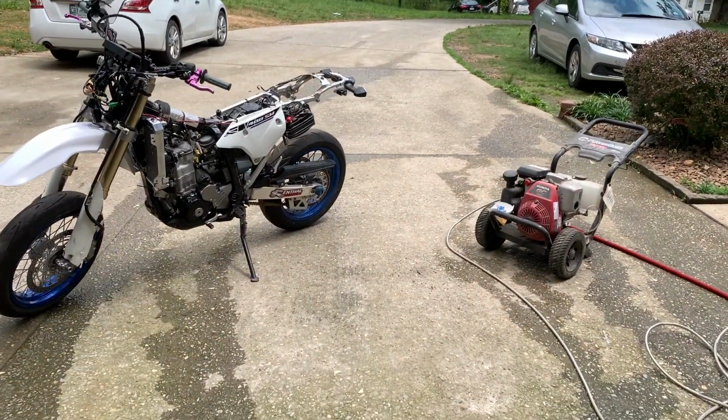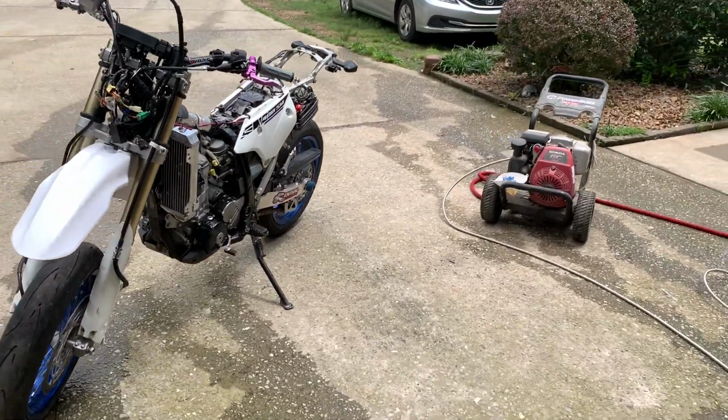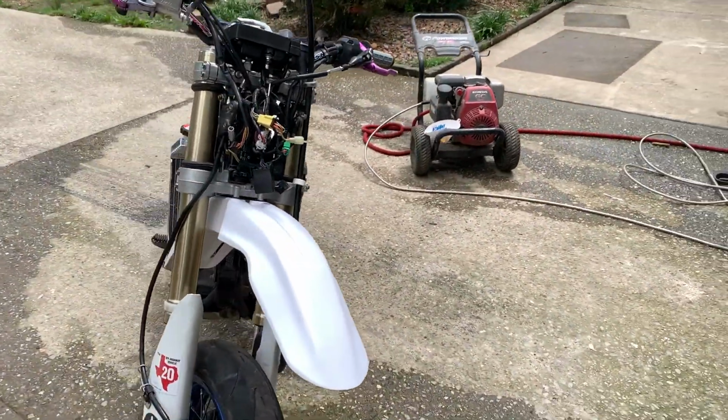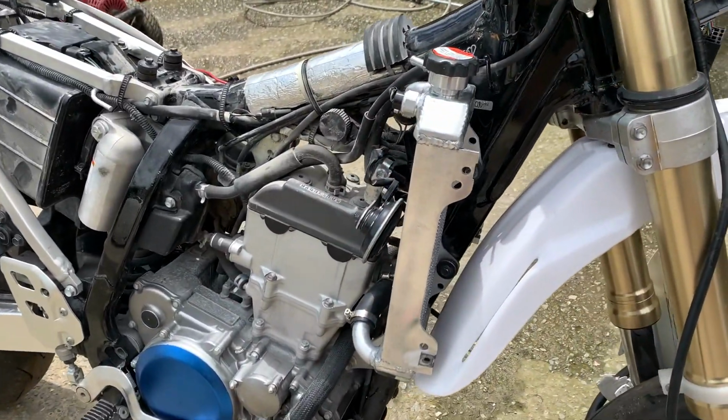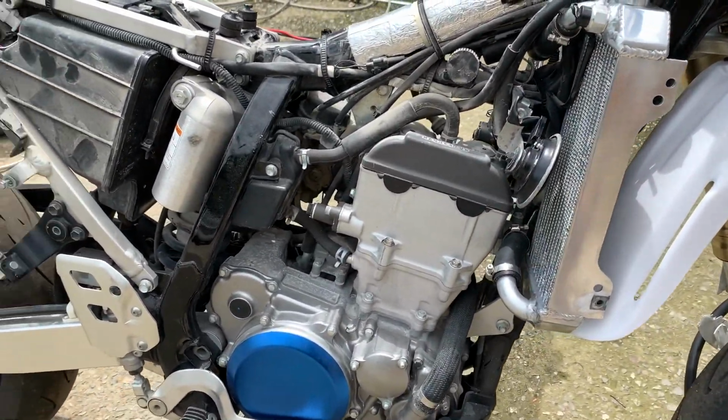What's up, boys? Next day here, and last night it did get kind of late on us and I didn't really want to bust out the pressure washer, but for now let's fire that joint up, give the frame and engine a nice detail, and make this bike look brand new.